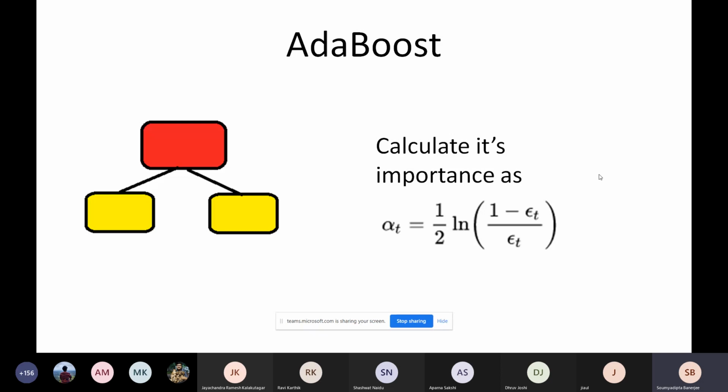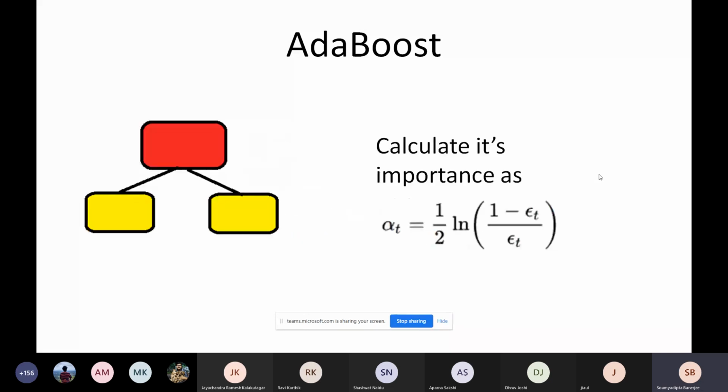That is what alpha t gives you. This half log of (1 minus epsilon t) by epsilon t is an expression which comes out of the mathematics, and I'll go briefly into the mathematics just to give you an idea.